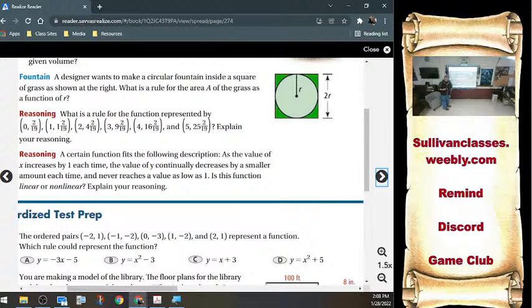This is asking you to remember stuff from middle school about basic area. Do you know how to find the area of a square? How do you find the area of a box? Length by width, right? And if it's a square, this side's 2r, then that side's 2r. So the box is 2r times 2r. Length by width, also called side squared. Okay? Do you know the area of a circle?